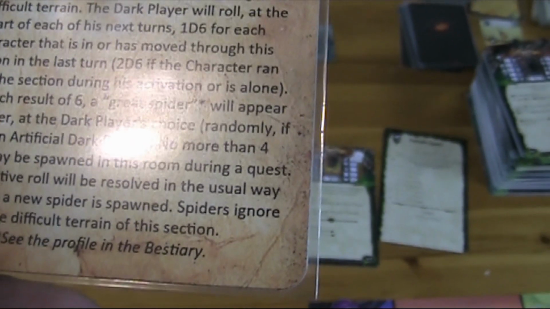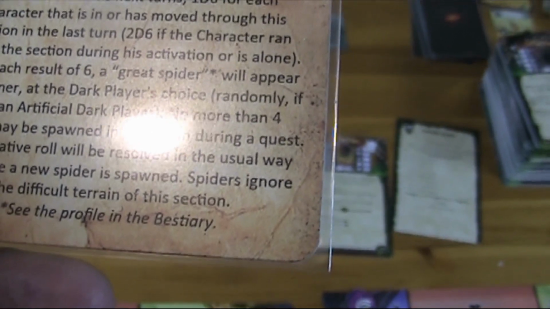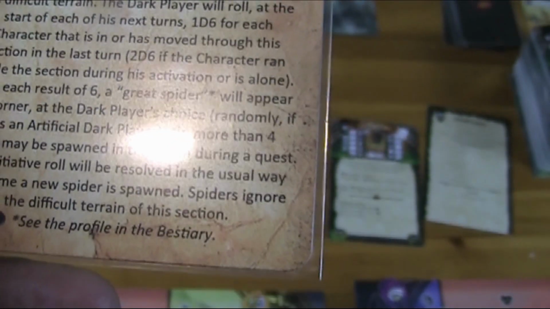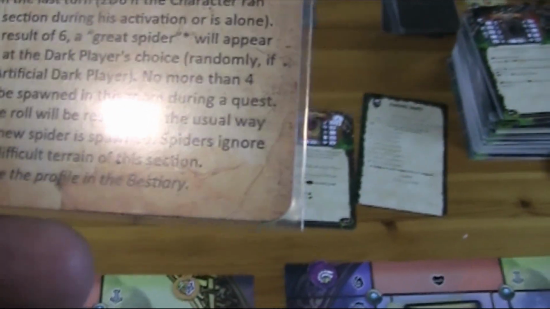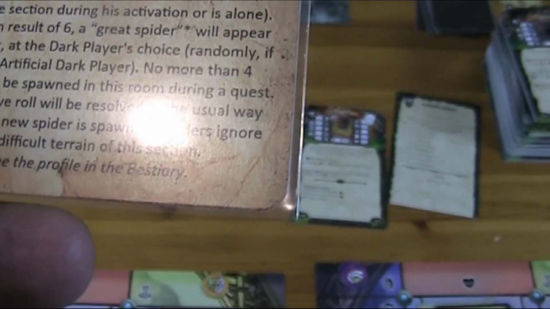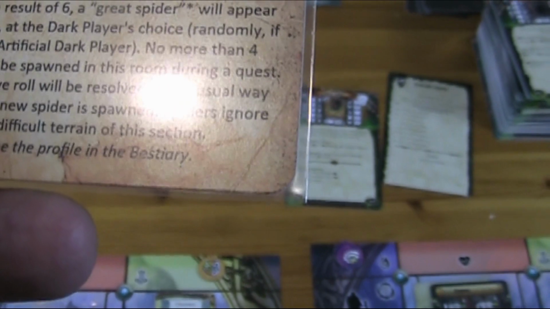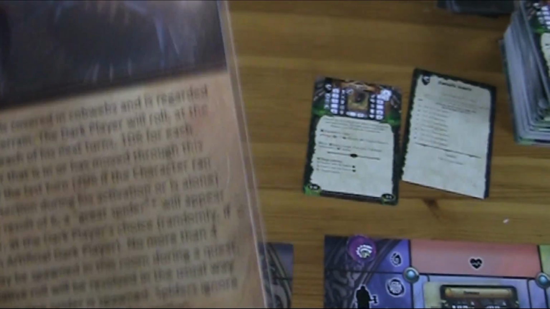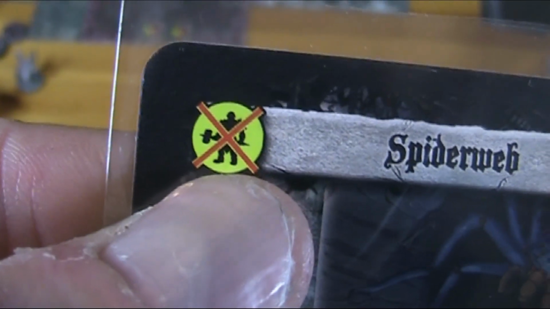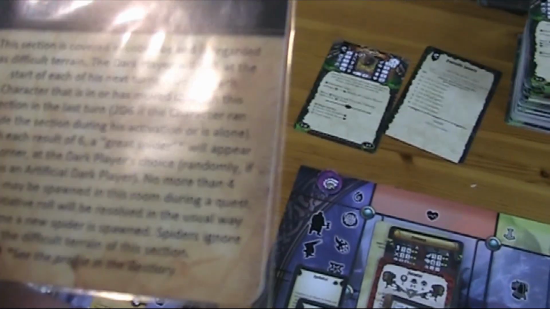With each result of a 6, a great spider will appear in a corner at the dark player's choice, randomly if it's an AI. No more than 4 spiders may be spawned in this room during a quest. The initiative roll will be resolved in the usual way each time a new spider is spawned. Spiders ignore the difficult terrain in this section. Okay? And it says here this. So I guess you don't roll here. I'm not sure, but I think you don't roll.